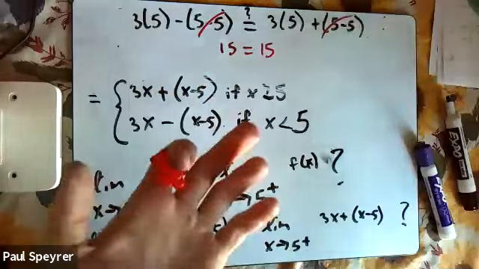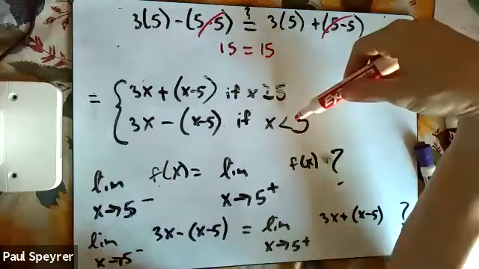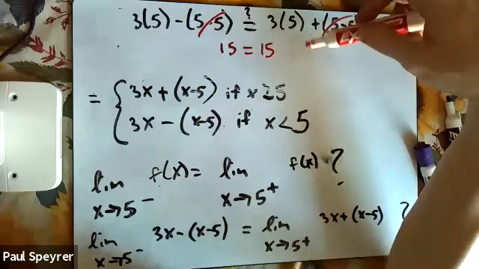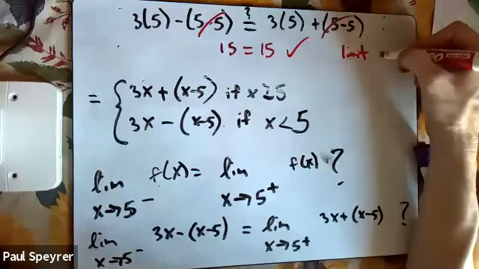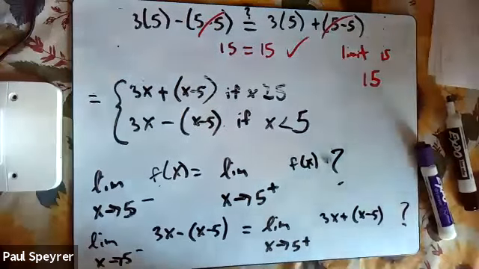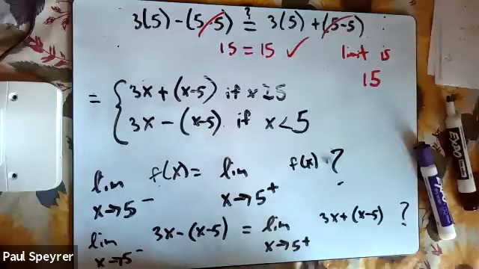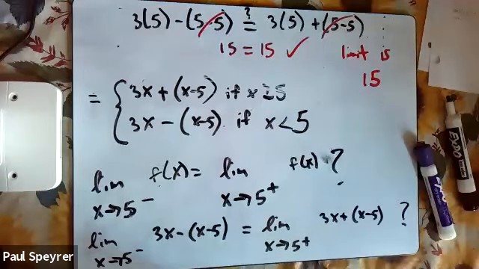So yeah, look, we got the same value as we approached 5 from both the left side and the right side of this particular absolute value expression. So the limit does exist. It is 15. That would be your final answer right there. So remember, the trick to doing these is that little stuff trick, and it doesn't matter what you have in there. So we'll try one more absolute value.